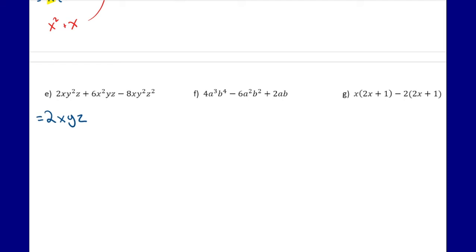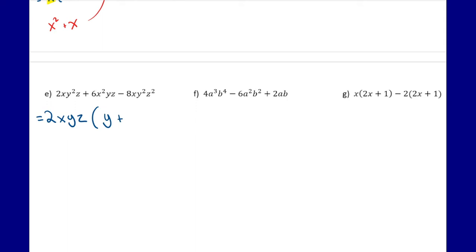So now that we found our greatest common factor, we have to divide all the previous terms by that. Right, so focus on the parts that are similar, cancel out if you need to. 2x y squared z divided by 2x y z. 2 divided by 2 is 1, cancels out. X divided by x is 1, cancels out. Y squared divided by y leaves me with a leftover y, and z divided by z cancels out.